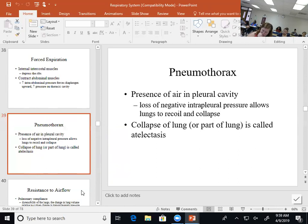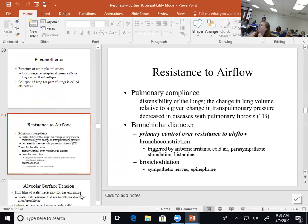It can be inflammation in that area, so lymph nodes can swell enough that it collapses the lung past that point. So it can be for other reasons, but it's usually an obstruction. And usually they always need to find out why and figure that out. Do you see the distinction between those two?